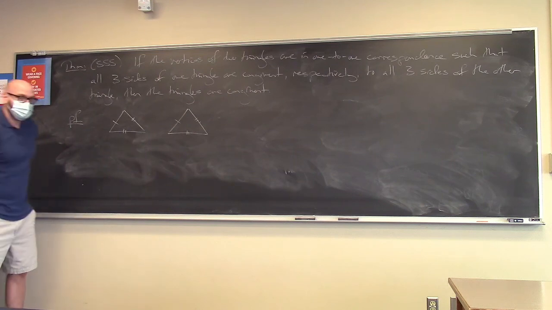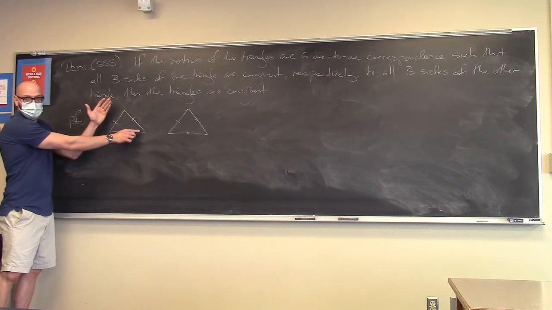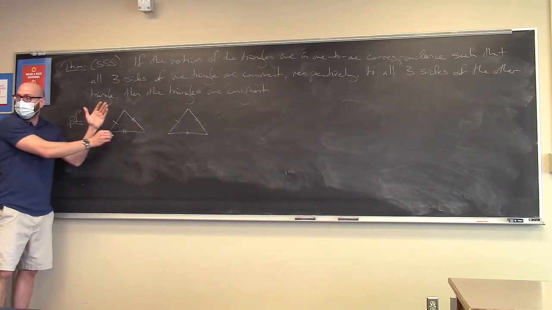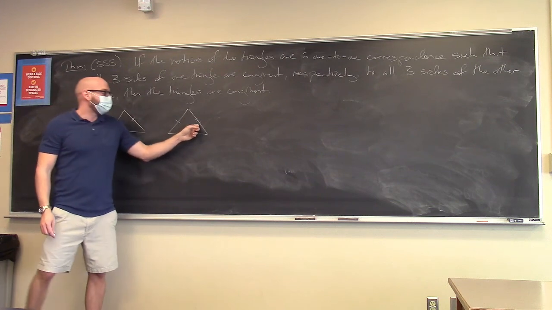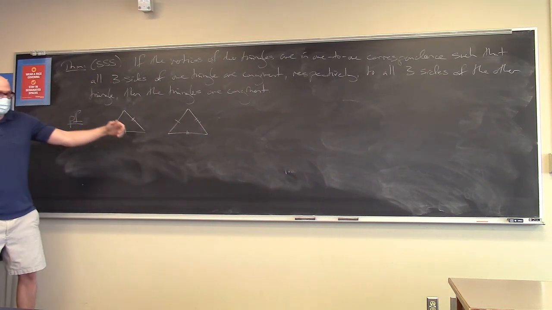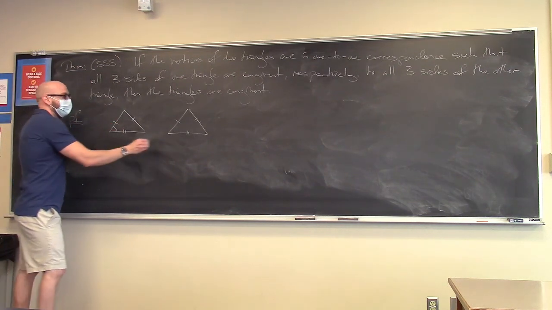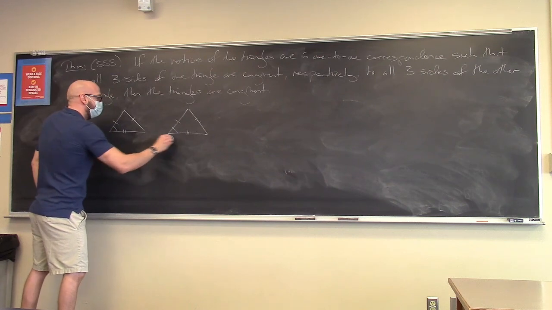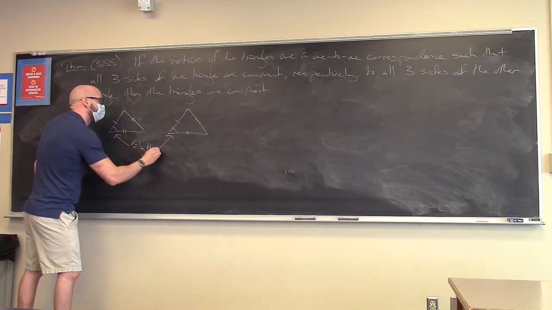What did the hinge theorem tell us? Hinge theorem told us that this side length here is a function of this angle, right? Well, if they both have the same side lengths opposite this angle, then they both must have the same angle here, because this side length is an increasing function of this angle. So those two angles must be congruent by the hinge theorem.